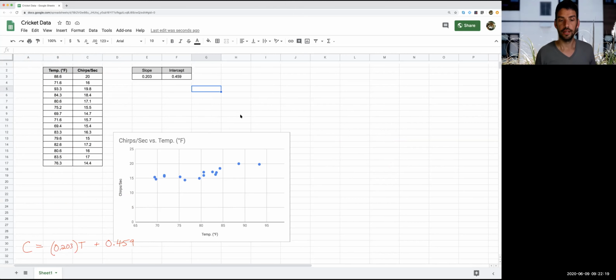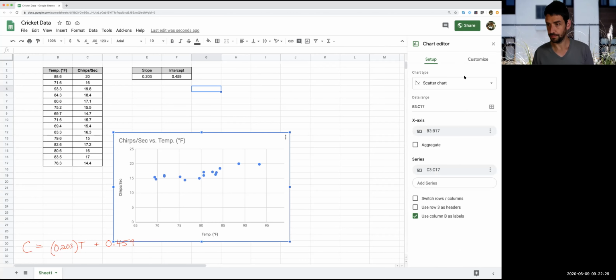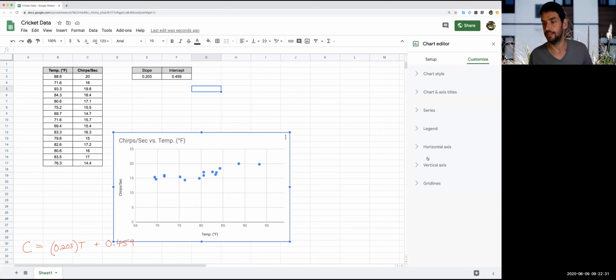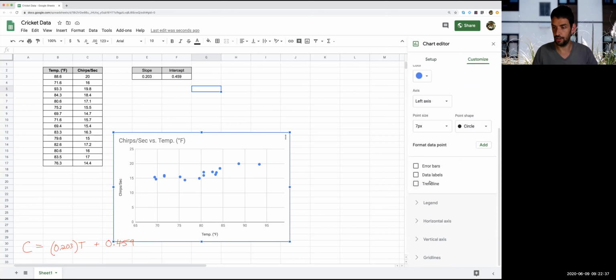It would be really nice to have this line on our chart. And luckily, it lets us. If we look under series, notice there are several things we can click on. I'm going to turn on the trend line.